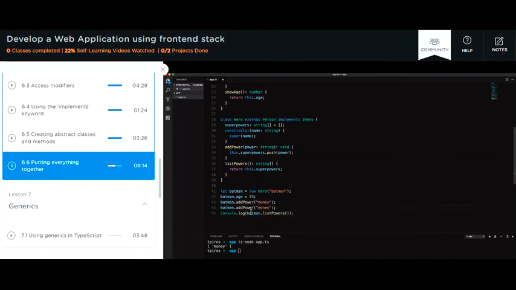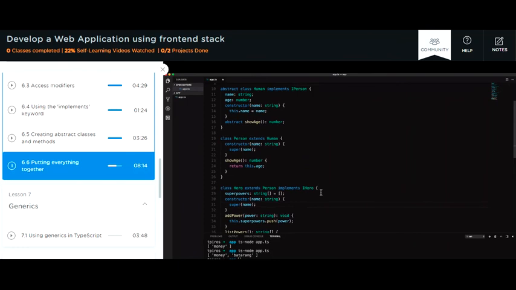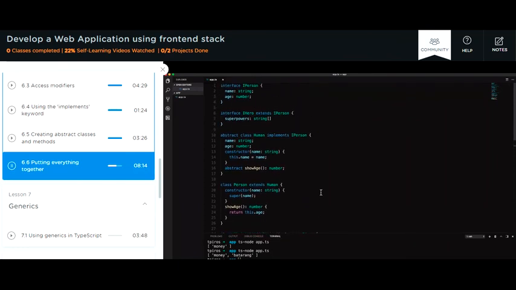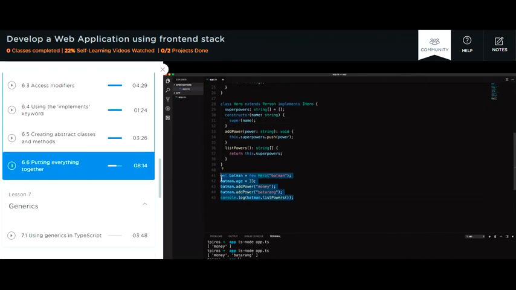We can of course add additional things in here, and then rerunning this application would return us all these values. Now this application works, but I have one small issue with it: every class, abstract class and interface that we have is in one single file. So we should do modularization of our code, which means that the interfaces and the classes would be in separate files, and therefore in app.ts we could only do the implementation of those. We could only instantiate the hero class.